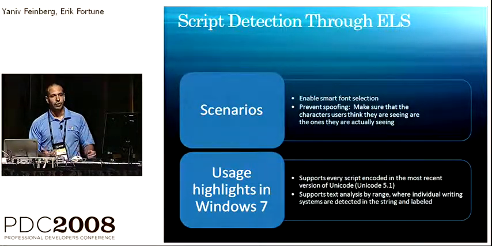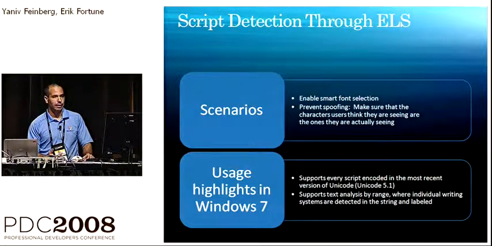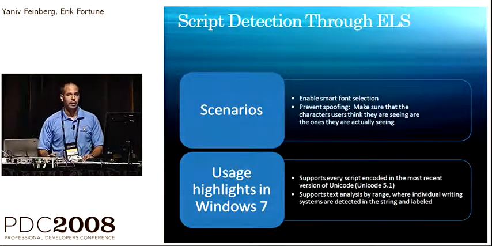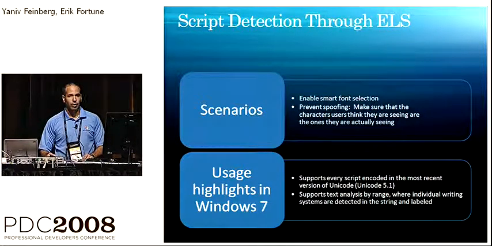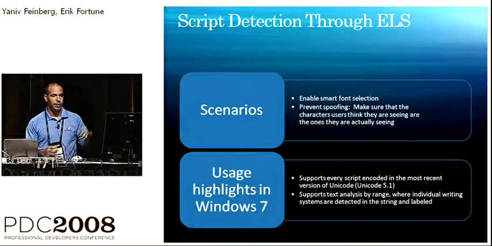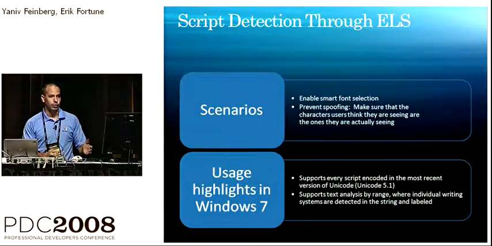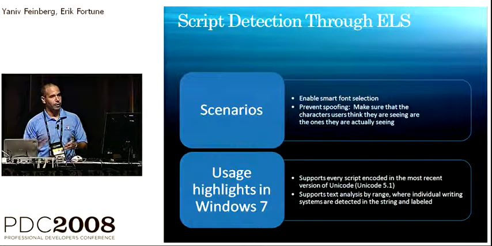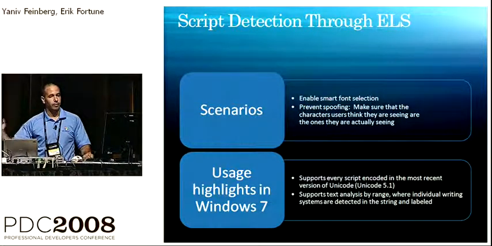Another thing that you can do is prevent spoofing. This is actually used today in Internet Explorer, for example. Spoofing is where you have two glyphs or two characters that look exactly the same, but come from two different ranges in Unicode. So when an end user types a URL, it looks like it's going to the URL he intended, but he's actually going somewhere else because the characters look the same to him. And if somebody registered that address for spoofing, he can run into some bad things.